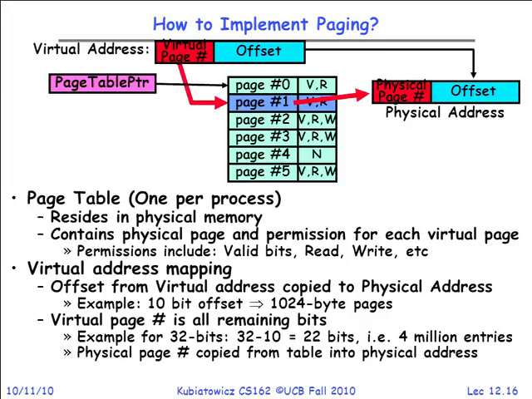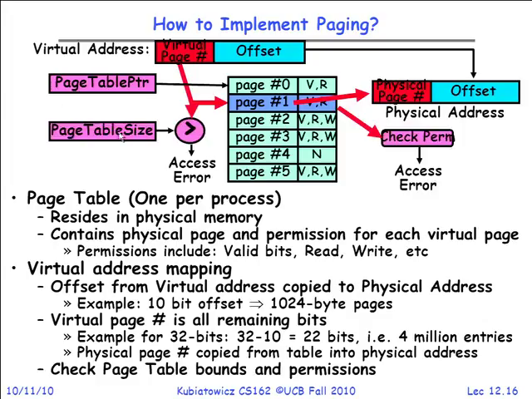Okay? Now, there are some things about this scheme that are missing. For instance, we might want to know how big our table size is. Right here is an example with only 6 entries. So our page table size is 6. And therefore, if we actually try to go too high, then we'll get a fault. What that fault says is we're accessing an address that's too big for our page table.